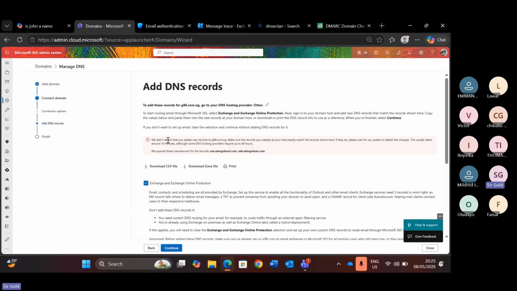You see, we didn't detect that you added new records. So make sure that the record you created at your host, that's your domain host, exactly matches the record shown here. If it does, please wait for our system to detect the changes. Do you get? This usually takes around 10 minutes, although some DNS hosting providers require up to 48 hours.